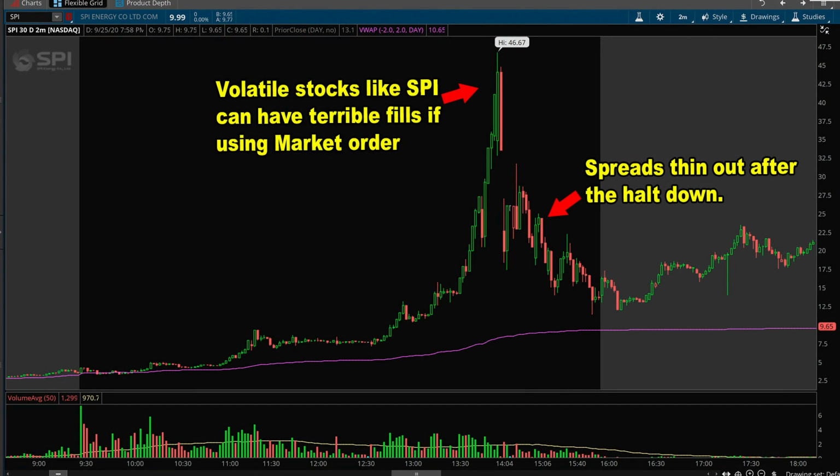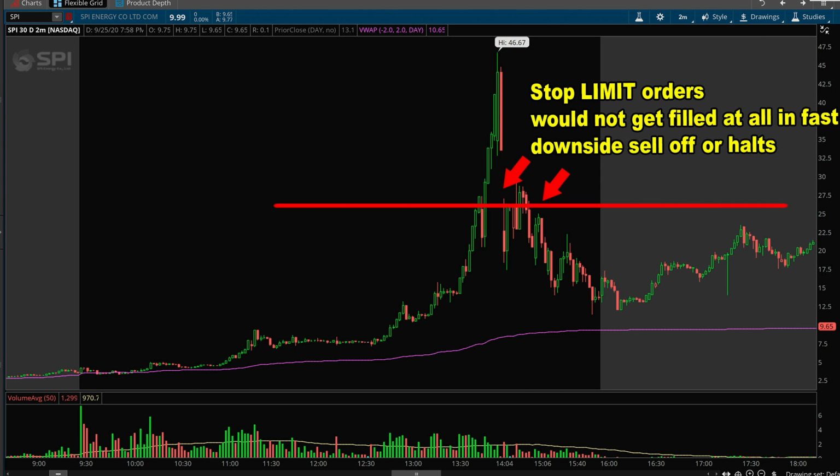And your limit order might only be partially filled too. Maybe only 100 shares get hit at $7 and the rest of the 900 shares buy limit order stays pending if the stock bounced off $7 too fast. The worst case in this situation would be if you are trying to stop out of your positions with a limit order. If the stocks you're trading are like the low float runners we talked about, or if they have high spreads, then you may never get filled on that stop out if the stock crashes through the prices way too quickly. And that's why when using stops, I always recommend using a stop market order instead of a stop limit order.